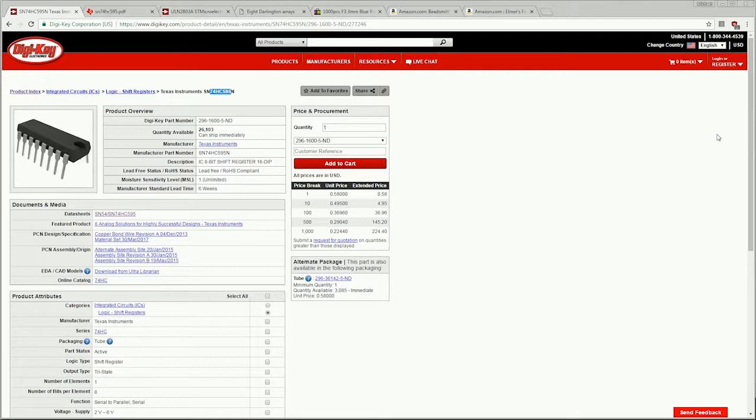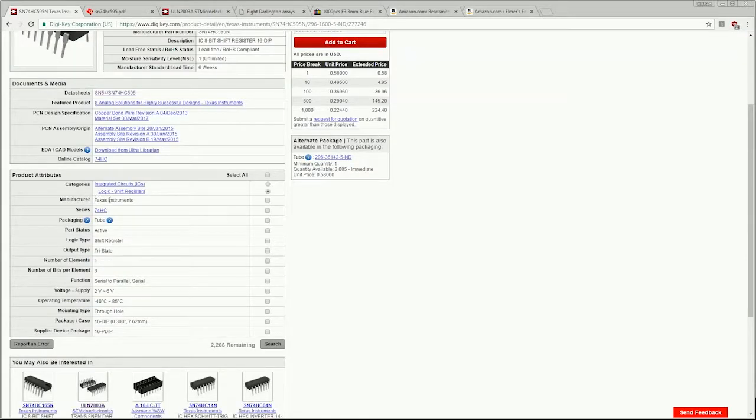Now this particular version of this chip, since the 74 Logic series is just kind of made by everyone, is made by Texas Instruments. I'm not exactly sure why, but I always seem to use that one. It is distributed in a tube, and it is currently active. Now this is important mainly if you're looking to build a product where you'll be selling it to other people. Active means that it's currently being produced. Obsolete means that you may be able to get stock now, but the factory is not making any more. So again, if you're going to be doing a product to sell, it might be hard to get to it.